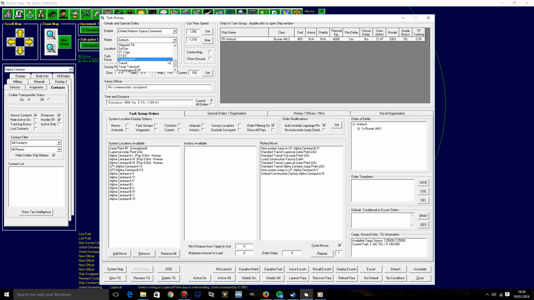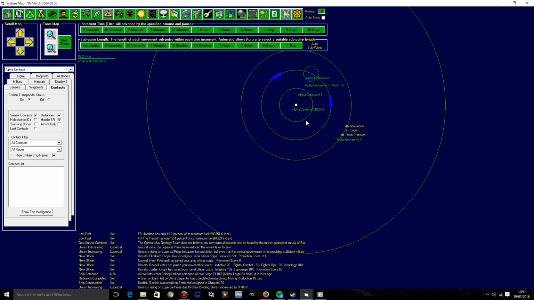Do we still have the Basilisk group? No. Okay. That's the issue. We need 25 million people on Lupical Prime before it stops. It's kind of annoying that you can't just say, look, don't go there. God, I really wish they'd stop going there, though. Because I really want them to come to Alpha Centauri. It's perfect. It's got things established already. It's got refineries. It's got some construction industry. There's some troops here already to make you feel welcome. Fuel, mining, it's here. Come here, you idiots.